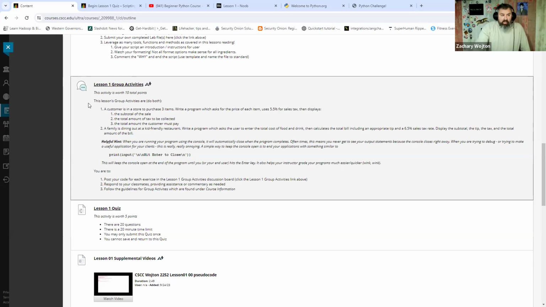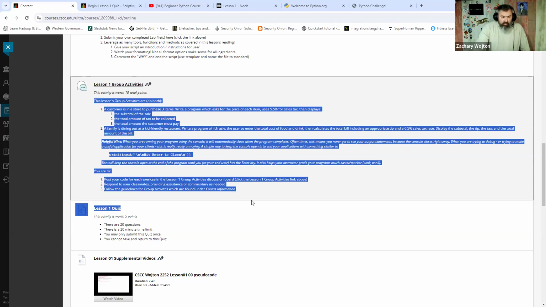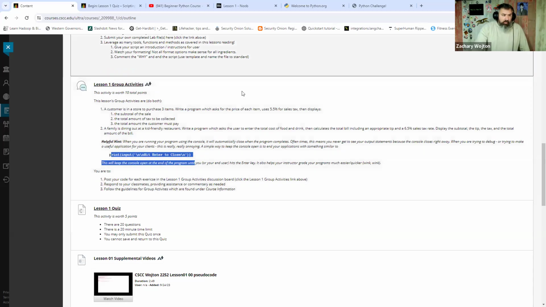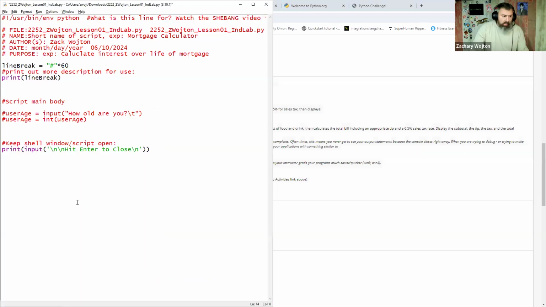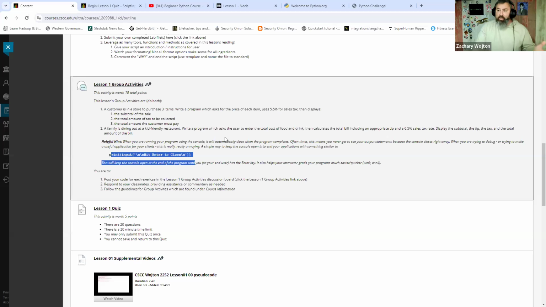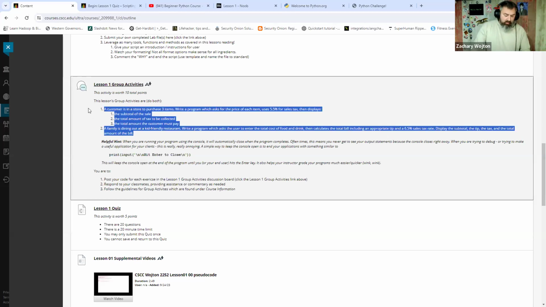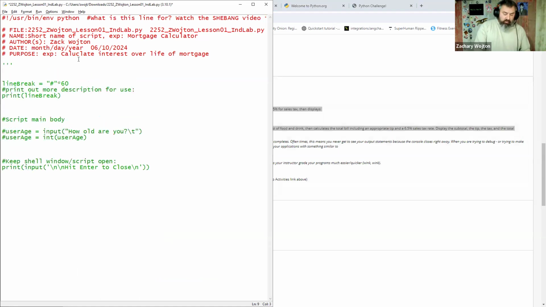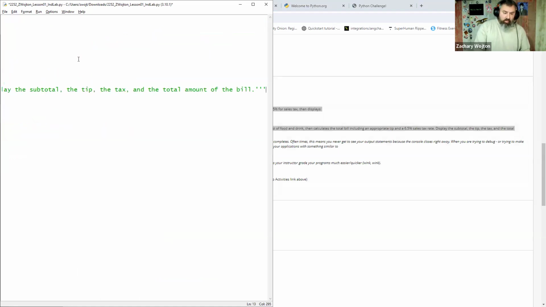So I suggest you read this entire thing first, especially the UR2, because sometimes I put some little zingers in there to help you. And this is supposed to make sure you don't close your window, but I think I already have that in your template, so you don't have to worry about that, right? This is exactly how I code. I gather the requirements. I'll copy them. I'll go right to the template. You're going to learn this. 3 individual quotes, paste 3 individual quotes.